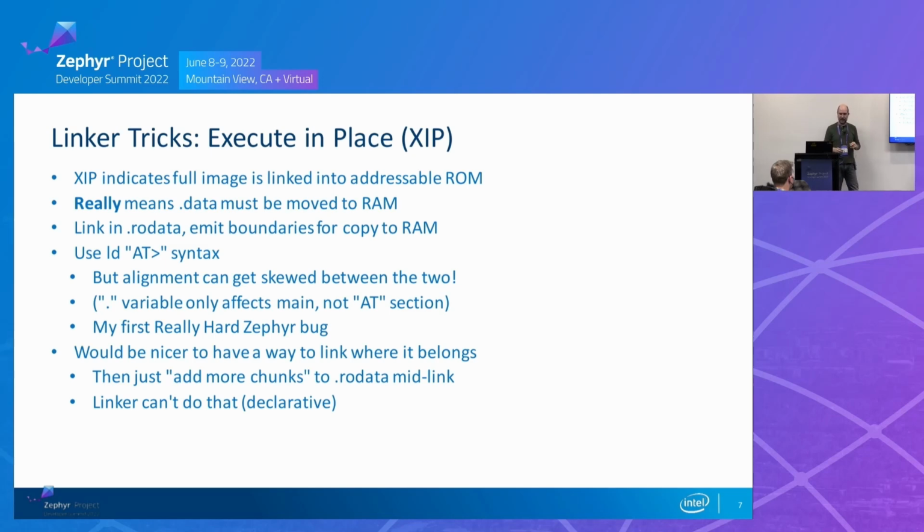This one is near and dear to my heart because this really was the first really hard Zephyr bug I ever needed to struggle with. The kind of thing where you're looking at something for 4 days and you just can't figure out why these things are at the wrong address. And it was exactly that. In fact, I was so scarred that I wrote a little Python script to detect that condition, and we carried that in the tree for a long time. But finally, I think we squashed the last of those, and it hasn't reappeared in a long time, so we took it out.